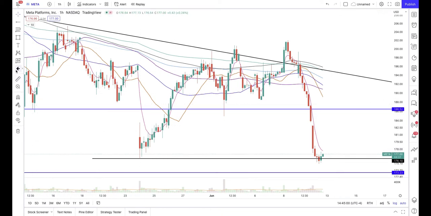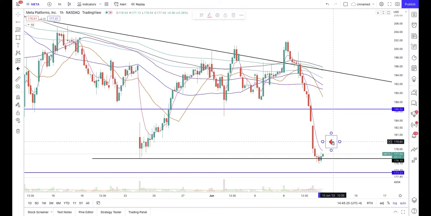But as long as this 5 hour keeps getting rejected, you can see very clearly rejection here, rejection here, rejection here, and this was your breakdown. So once it broke down and once it rejected, if you just faded the first rejection, or even the second rejection, you faded the second rejection at 189, it still gave you $12.